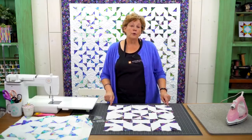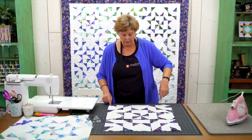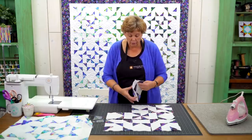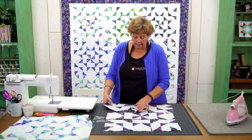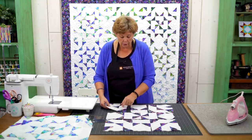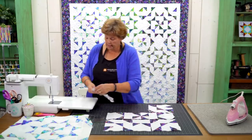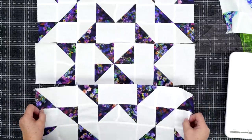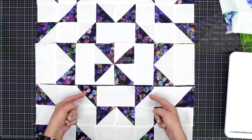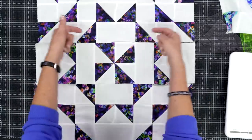So the crucial part about this one being turned the right way is this makes the secondary pinwheel block out here. So what we're going to do now is we're going to sew these rows together like this. I'm going to sew one of these squares to either side. And how I remember how they go is I put this square right next to my white one. It turns in just like that. Okay, so I fixed my block and I sewed those two blocks to this center unit right here, making sure that my corner blocks turn in on both sides.